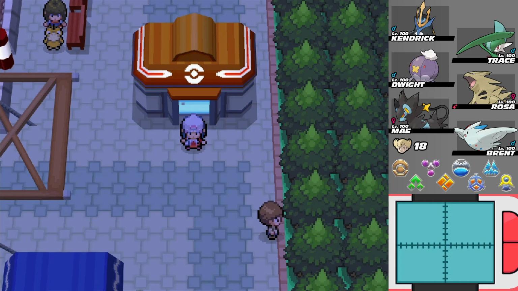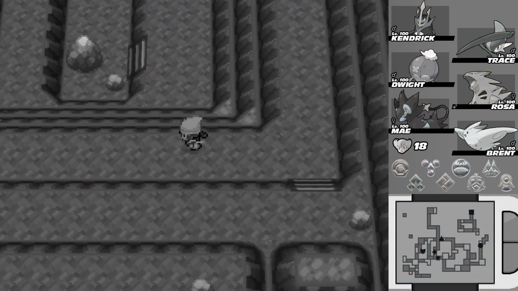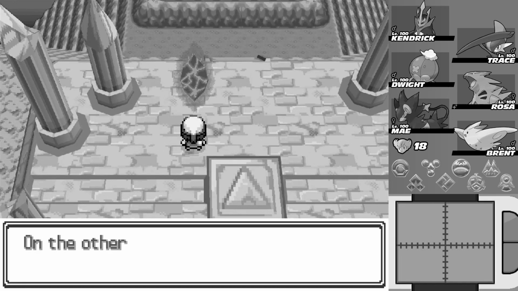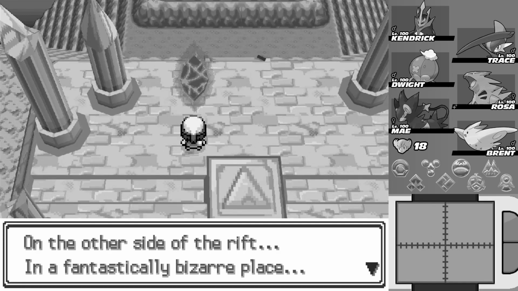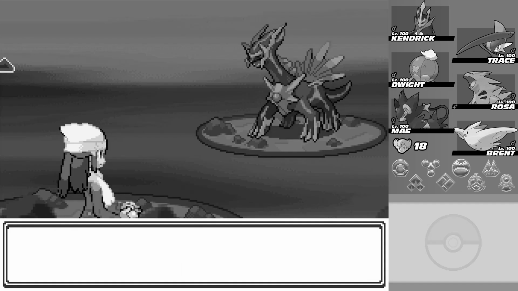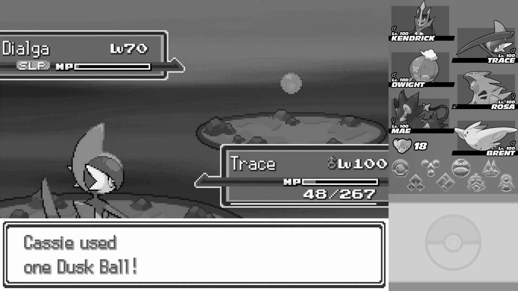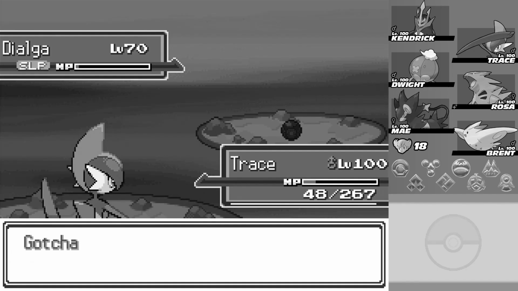On the last episode, we headed up to the top of Mount Coronet again. This time though, there were a couple of portals there. There was a blue one full of time that revealed Dialga, thanks to the adamant orb we had in our possession. We fought it and caught it because it was way easier than any legendary Pokemon we've dealt with so far. So we actually were able to guarantee the catch.